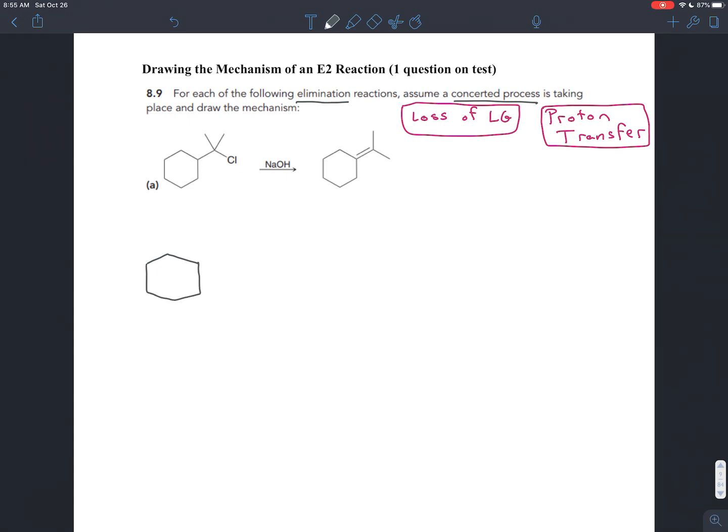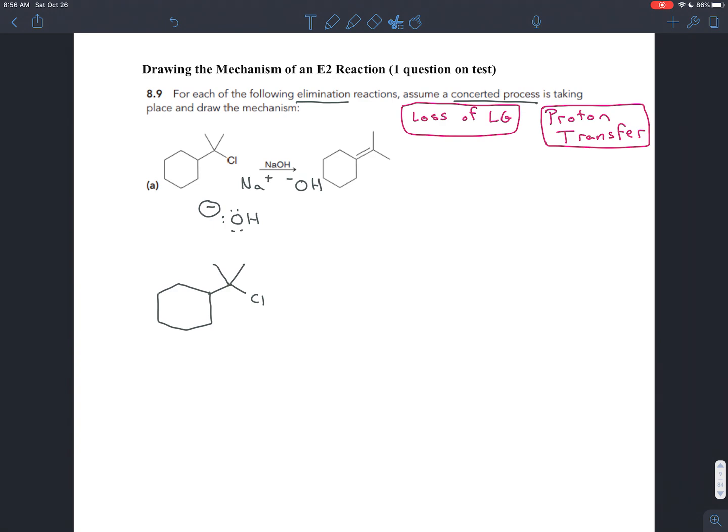So we'll start by drawing our molecule. Okay, and then our base. So remember, in these elimination reactions, you have two things. You have the substrate, which has the leaving group on it, and then you have the base. Now the base here is really just the OH. Now remember, you have this metal, sodium. You have a metal and a non-metal. That's the sign of an ionic compound. So this is really Na plus and OH minus. So it's the OH minus with the three lone pairs on that oxygen that's going to act as the base here.